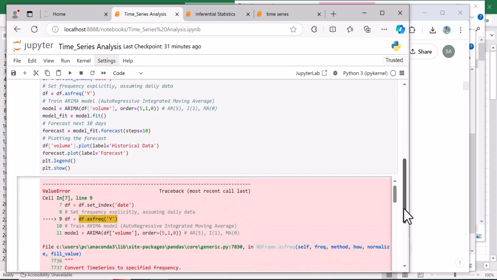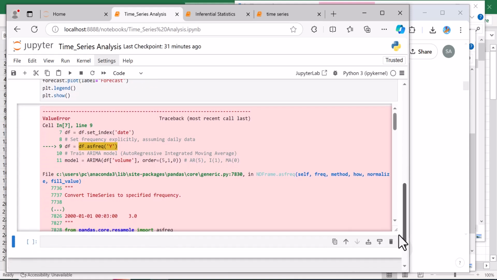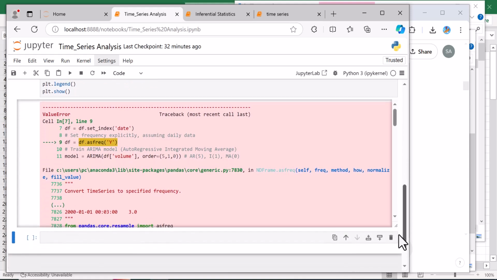Okay, there's an error somewhere. Df as frequency, convert time series to specify frequency. Let's correct this.